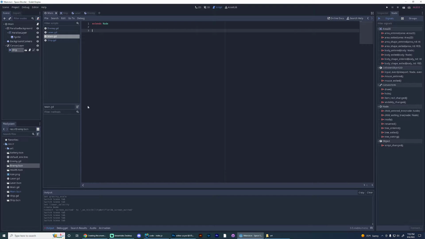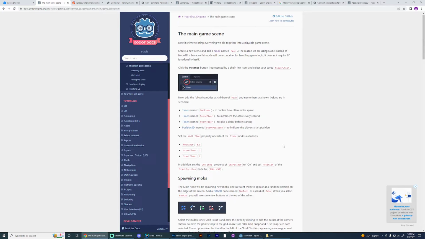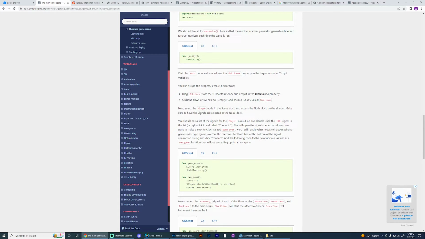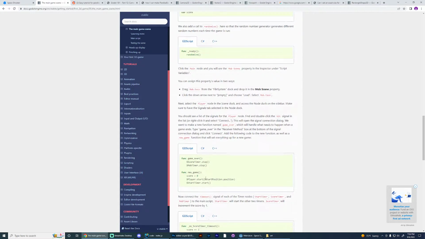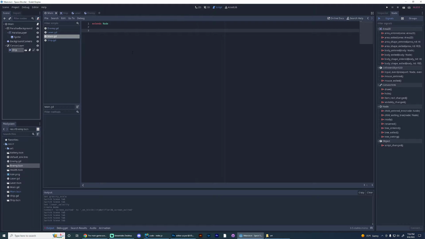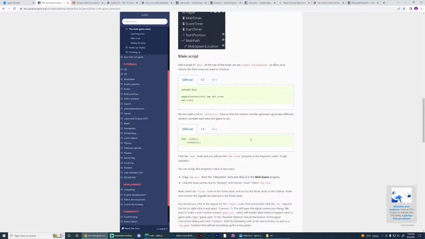Alright, so let's see. So we have ship. Did they preload or did they use an export? Okay, they did pull it in as a packed scene. Okay. That will do the same. Export impact scene there.